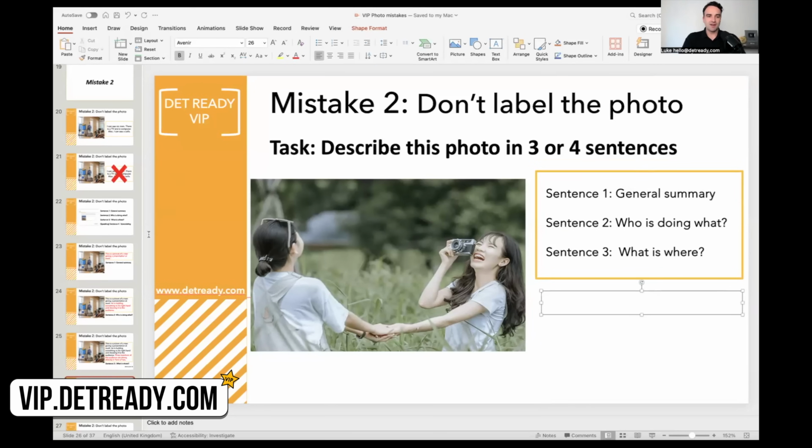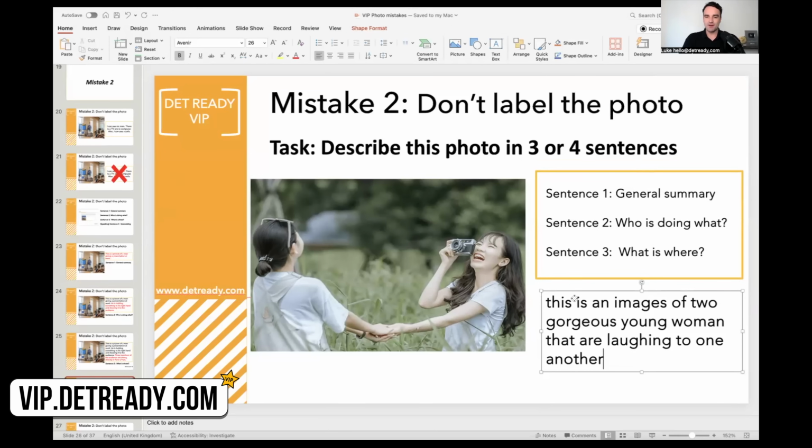Okay, so Frishta. This was the first one. This is an image of two gorgeous young women that are laughing to one another. Okay, good. Don't forget, capital letter. Always do capital letter. This is an image, just one image. This is an image of two gorgeous young woman. Woman is singular, women.